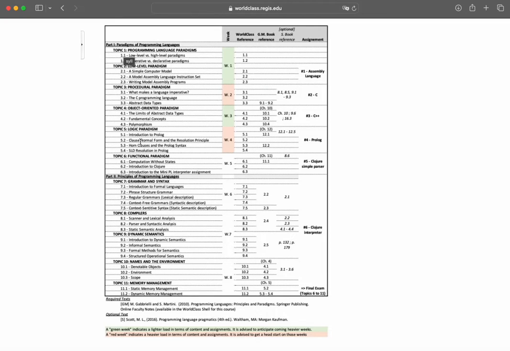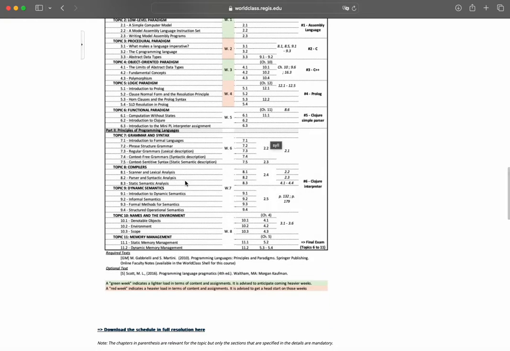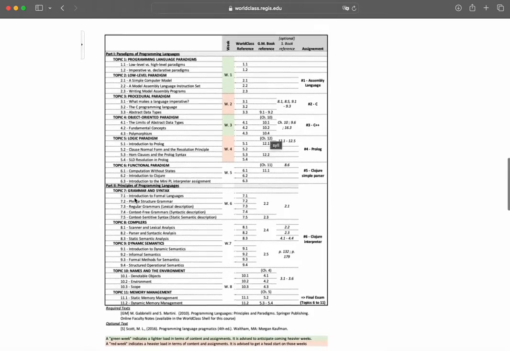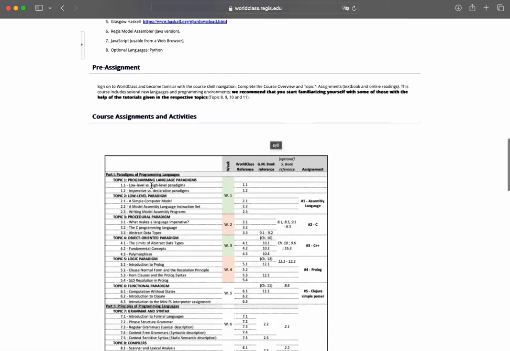So the idea is to first explore very concretely those constructs through different programming languages like C, C++, Prolog, and Clojure for the functional. And then once this exploration is done, to look at the theoretical foundation for any programming languages. And we'll see that they're actually more or less the same, right?